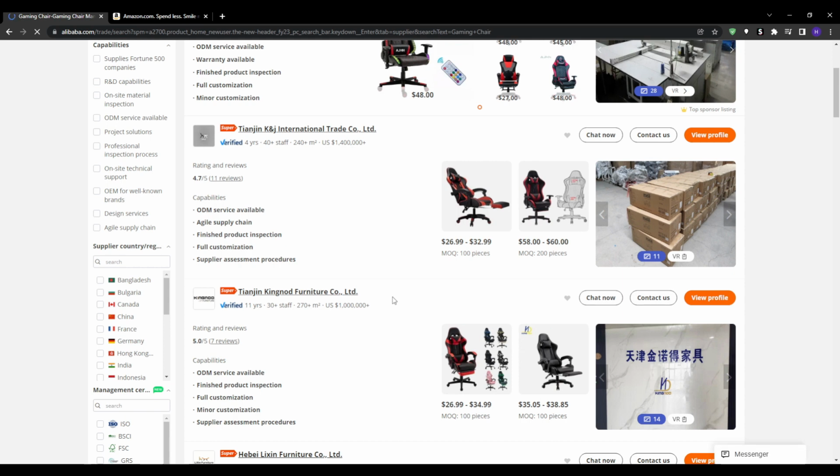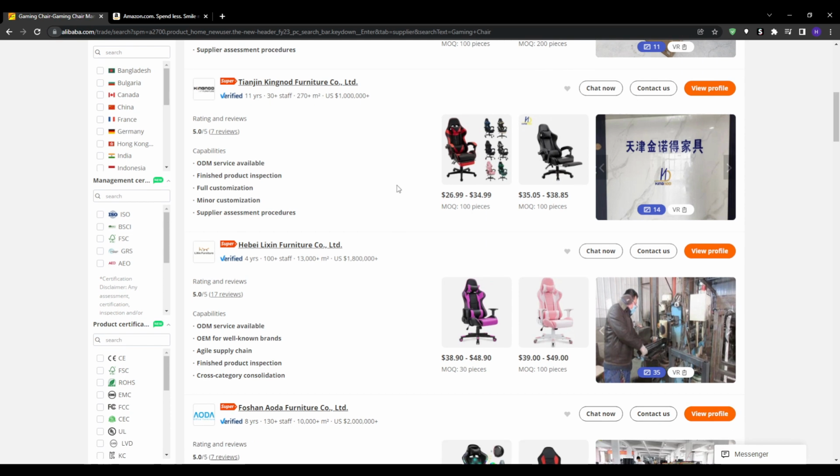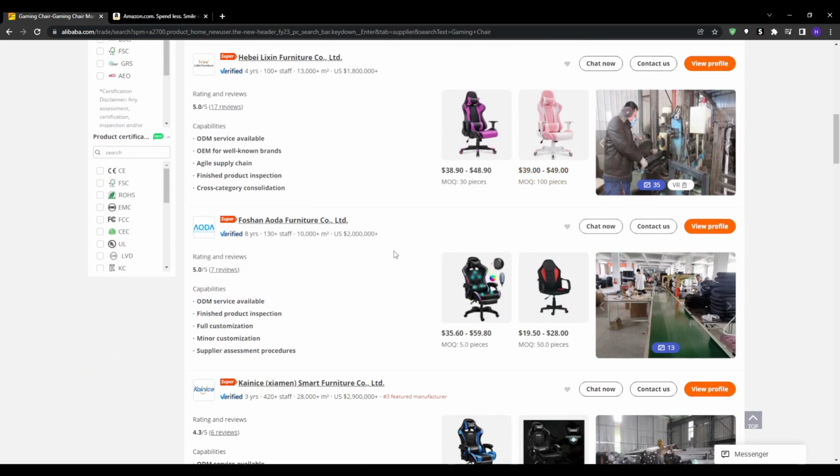Now we need to filter down the legitimate suppliers. After searching on Alibaba, you will likely get hundreds of product listings in your results. So your next step is filtering, sorting and assessing the suppliers to identify reputable, established manufacturers so that you can work with. Some of the key criteria and filters that I recommend using is sort by suppliers instead of products. This groups listings by seller, and filter by trade assurance. This is Alibaba's verified supplier program, so the sellers have passed the verification checks. You could also check for years in business and look for 5+ years of experience. This indicates an established manufacturer. Obviously, review suppliers' ratings and feedback left by other buyers and aim for 4+ stars. So the goal is to vet the suppliers thoroughly up front to avoid the headaches or getting scammed down the road.